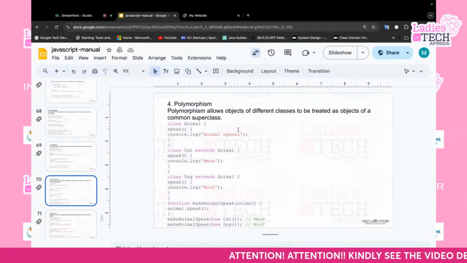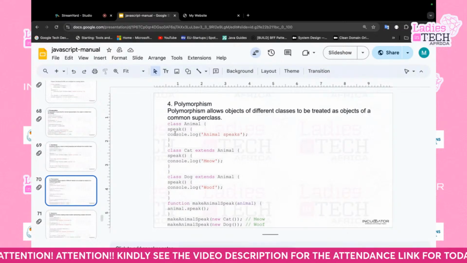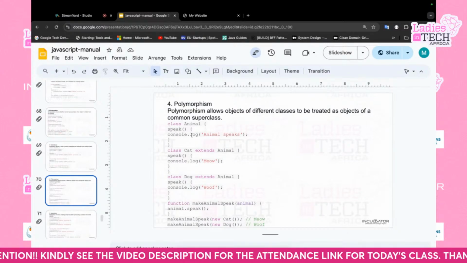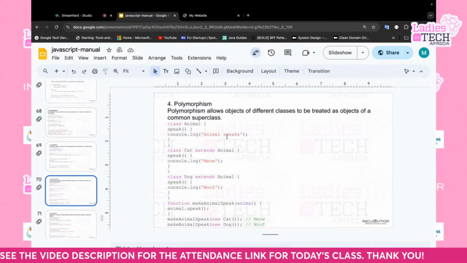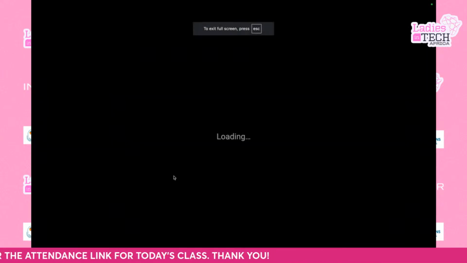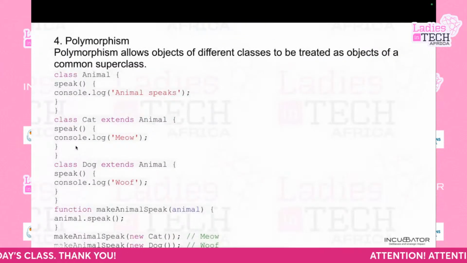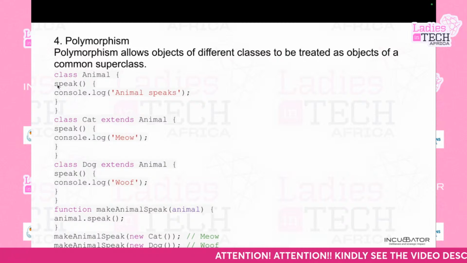Now we define a class animal to allow it to speak, right? We define the speak to it. Now, if we pay attention to what happened here, we define a class called animal. We now define a function called speak into it.